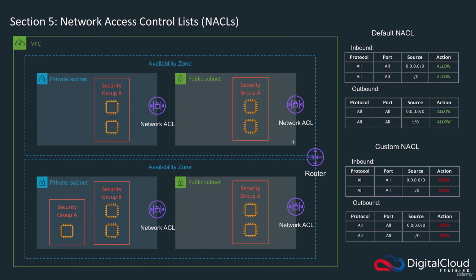Going back to the slides, key things to remember: the VPC router actually hosts the network ACLs, but they're logically associated with subnets. They process traffic that's coming into ingress or out of egress the subnet, so they don't affect anything that's within the subnet. So if you see questions around blocking access, for instance, between instances within a subnet, then that's a security group. It can't be a network ACL.